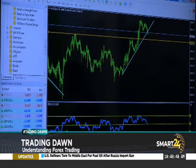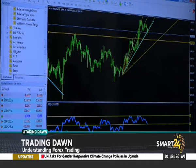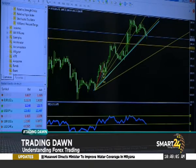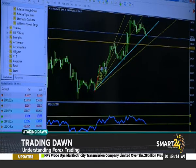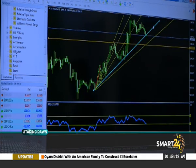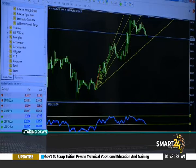So okay, I'll be using another technique. I know these Fibonacci levels have been quite nice. When you get a new toy, you use it over and over again. So I'm drawing them from where this chart started rising to the first top, and we see how we have been getting these areas of significance. We have the 78.6, which is the farthest from the other three lines, and prices have been moving along those levels.